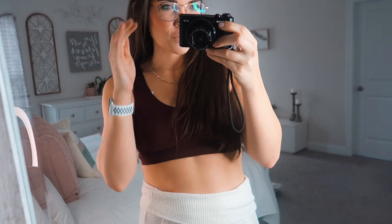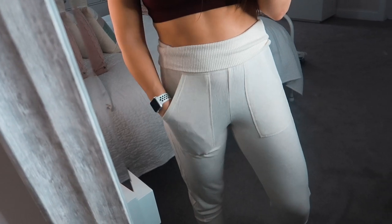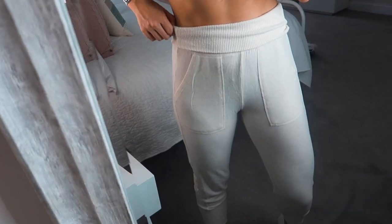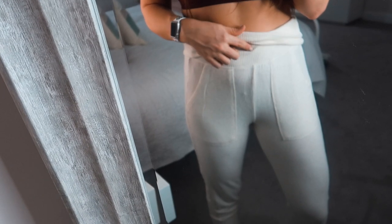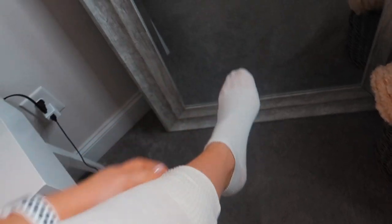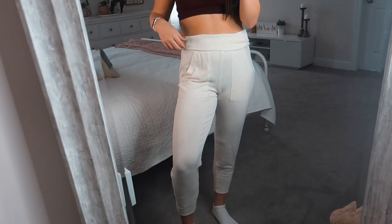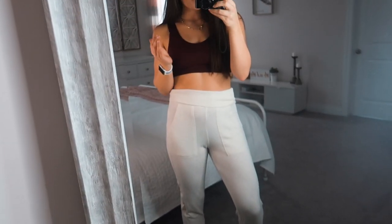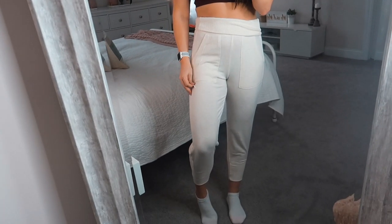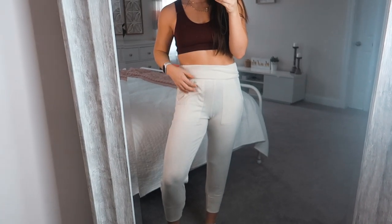I'm going to show y'all these joggers while I have them on. They have a big fold-over flap — really soft ribbed material — and two kind of exaggerated external pockets, which I think is really cute. I love this little fold-over band, and they're still really high-waist; my belly button is right here. They have that same scrunched soft material at the bottom. I got them in this cream color because I don't have any joggers in this color. They're really thin and lightweight — not going to provide a lot of warmth — but really comfy, super soft, and quite stretchy. I definitely like them better than the last pair.